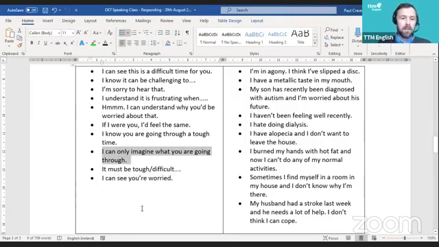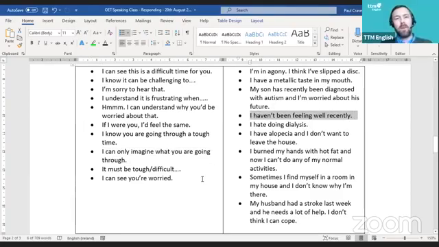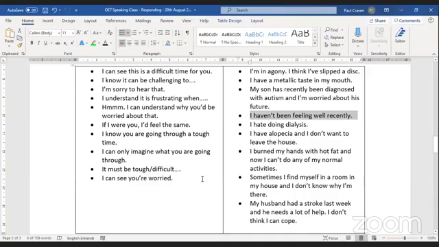Now, if we think about it, let's have a look at some things here. Are there any things here that might be common? I'm not sure how many are common there. Some of them are very uncommon, but at least one of them is very common. I haven't been feeling well recently. That's something that you probably will have. Everyone in this class has said that, haven't they? Or, oh, I don't feel well today.